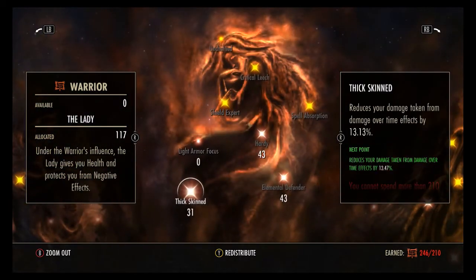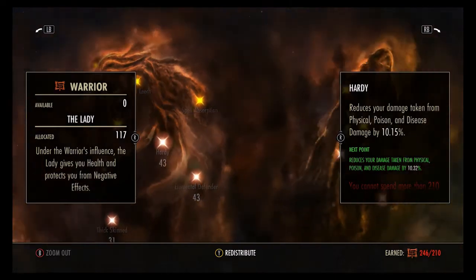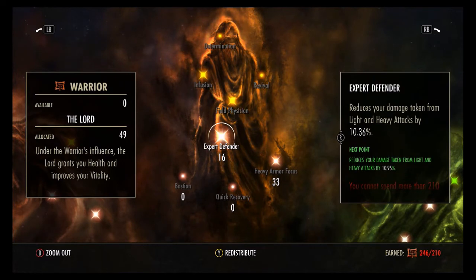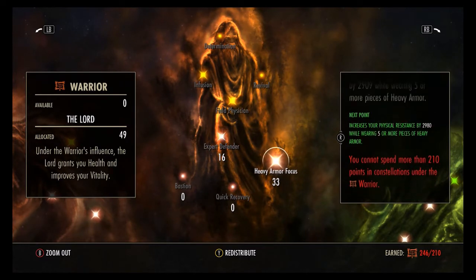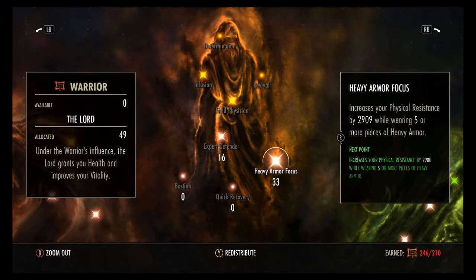We got 31 into Thick Skin, so 13%. 43 and 43 into Elemental and Hardy, that's 10% each, so basically all damage. Expert Defenders, 16, so that's 10% into light and heavy attacks. Heavy Armor Focus, that's 33. So it gives you that extra physical resistance that we're going to need. Now this will take you to cap perfectly.